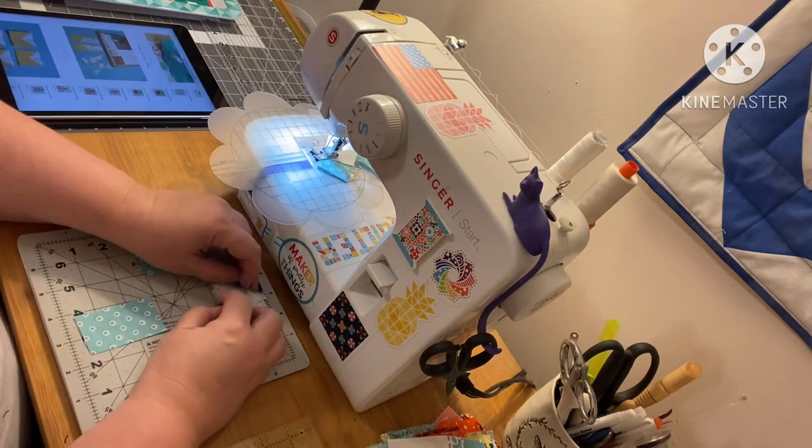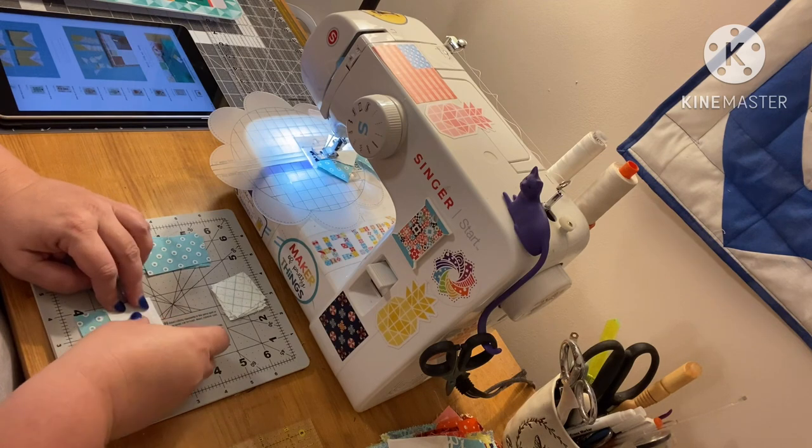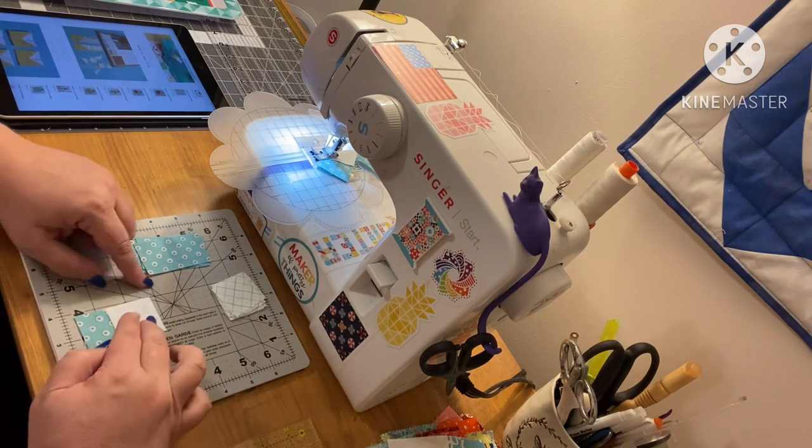Okay, and the other 4, we're going to be sewing from the opposite direction. So instead of this way, we're going this way.